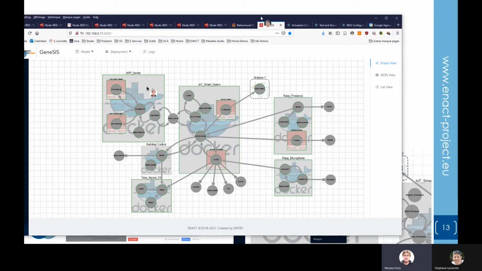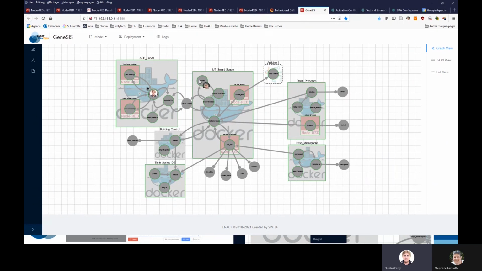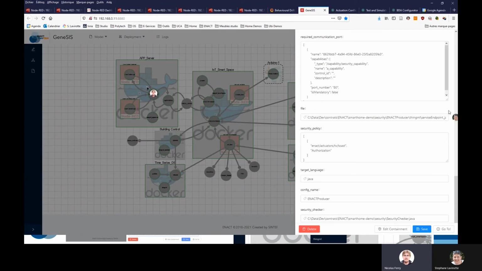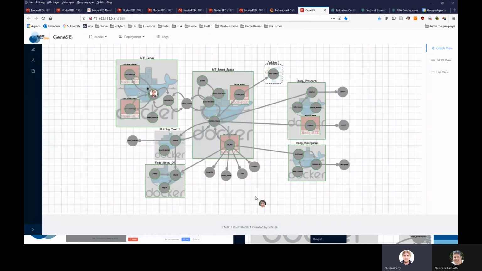So we can have a look at that from Genesis. Basically, we see at the very top here the GCASB component that has been added, and just below there is an ENACT producer component, which was the component before using the default policy. The SMOOL default policy has now been changed and configured so that it leverages the GCASB security mechanism. All we do is provide this property here and a file here, and everything is automatically generated. So we can have a look and test this security mechanism.